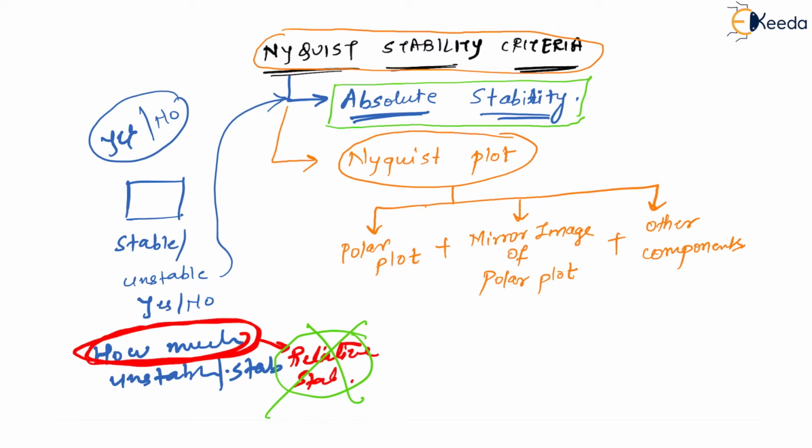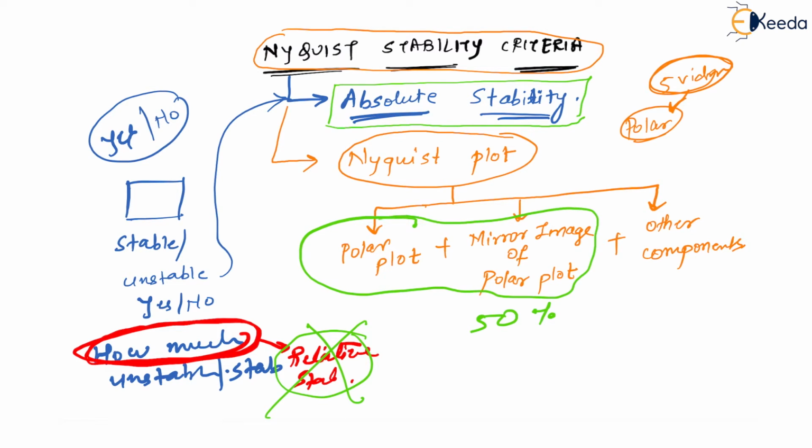So, if you see, in order to plot the Nyquist plot, we have to have a clear understanding of something called the polar plot, right? Yes. So if you check out the past 5 videos, we have talked whole and soul about polar plots, right? So if you see here, almost 50% of the work is done because of the polar plot, and the mirror image of the polar plot is going to be a simple thing, and the other component is simple to simple. It is the easiest thing you can do. What is that thing? I will tell you later, right?